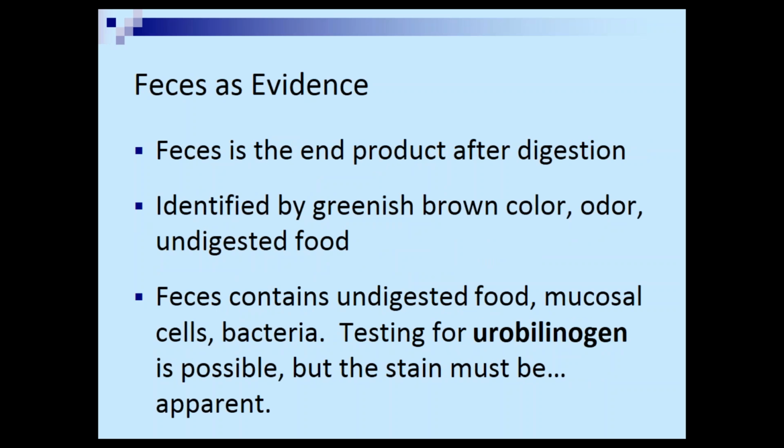All right, feces is sort of in the same ballpark as urine, where there's not really chemicals at a high enough level in there to do a test for. So urobilinogen is something that is in feces and not in that many other biological materials. But as the book says, similar to urine that's spread out all over the place, if you want to do a test for urobilinogen, you need a good sample of feces. And usually if you have a good sample, like not a poop dot, if you have a poop dot, then it's like, is that poop? I don't know. There's not enough for me to determine if there's any urobilinogen in there. I need a bigger sample.